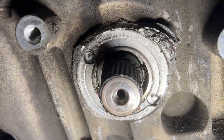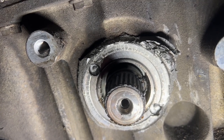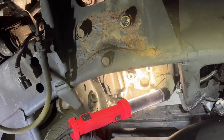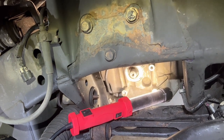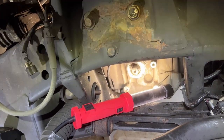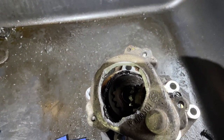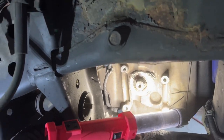But if you look inside of there is the inner seal. It looked to me in the video that the inner seal itself was twisting and folding over, and that's what's holding the axle. So apparently that axle comes out pretty simple. You just have to defeat that clip, the same kind of clip that's on the CV axle when you pull that out. You have to bang on it to defeat that clip. Well, it's the same thing with that axle. But that axle's designed to come out after you get the 4x4 disconnect out. And of course, it's stuck, so that inner seal is stuck. And thankfully, I have a new one here.